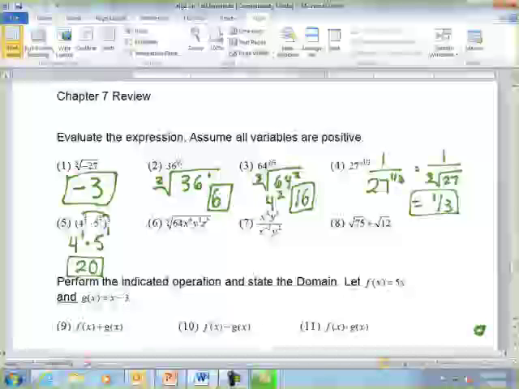On number 6, we begin bringing in some variables. So when we have multiple things in a root, we're going to deal with them individually. So first, the number. What is the cubed root of 64? 4. Then, who can tell me what we do when we have a power inside of a root? How do we simplify that? We think of grouping them up. What kind of arithmetic will we do to calculate it? It'll be division. Remember, when we have a fraction exponent, the top is the power, the bottom is the root. So we can divide the power by the root, kind of in a sense making that a fraction.